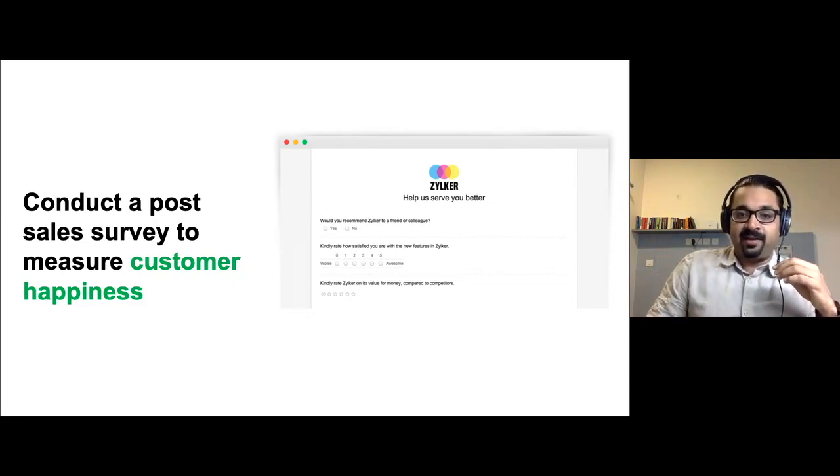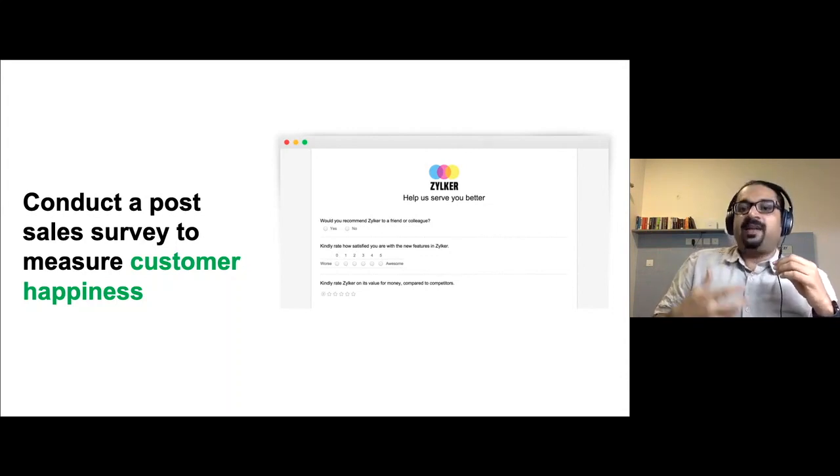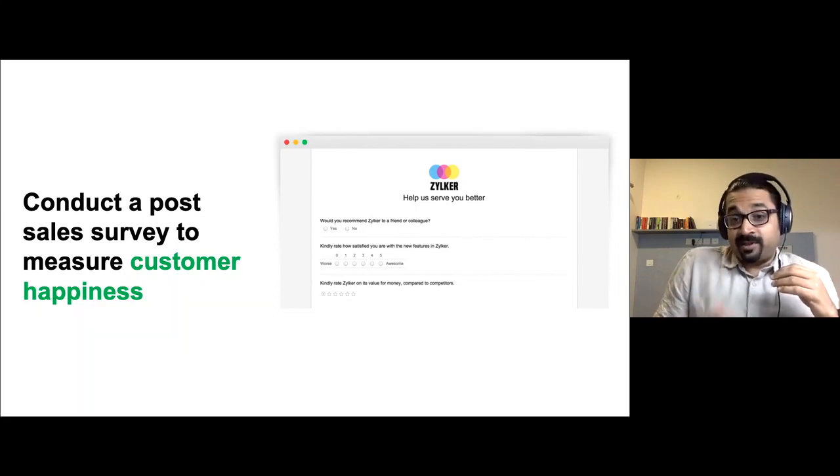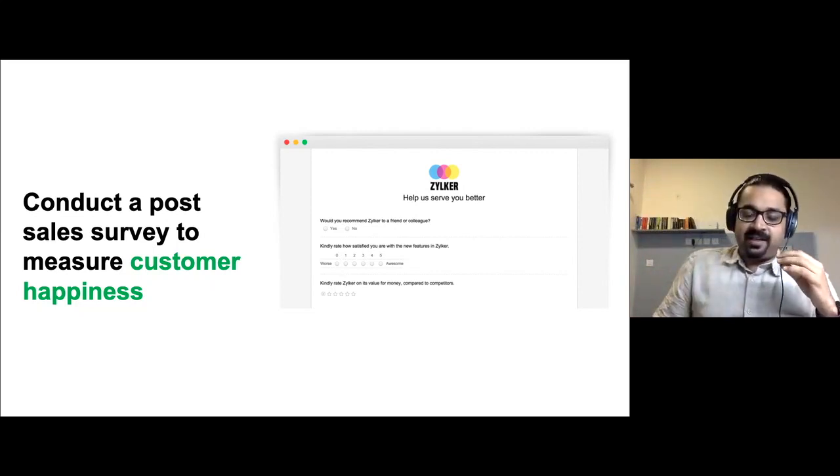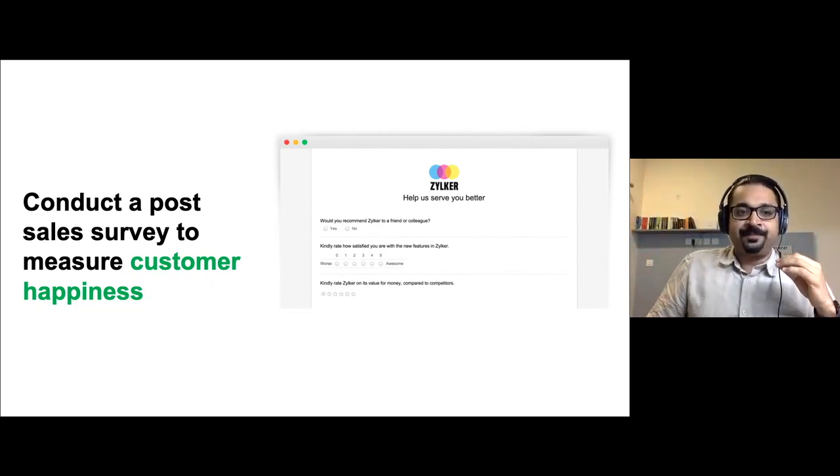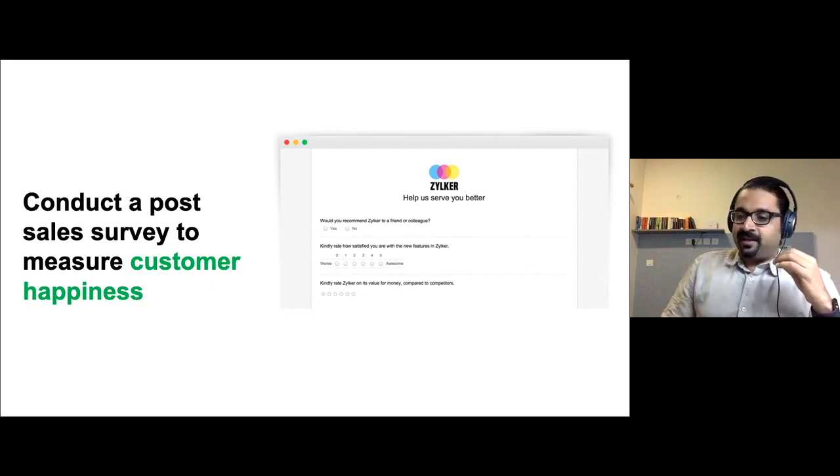And kindly rate the brand on its value for money compared to competitors. That is probably essential for the brand right now. They're thinking about value for money and they're targeting value-for-money seekers. That's why the question exists. This is a nudge to explain to customers what is important and what the brand stands for. That's where they capture the entire spectrum of their clients and try to figure out whether they're happy with the value the brand is trying to deliver.